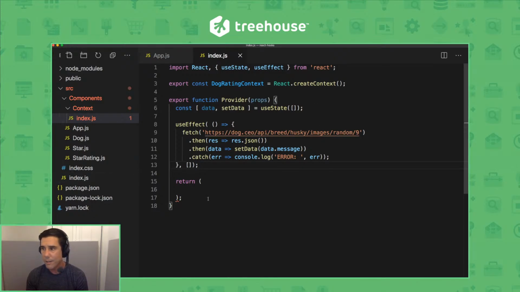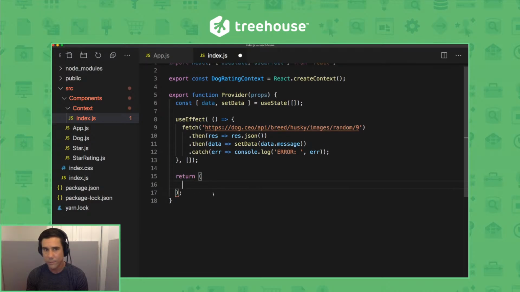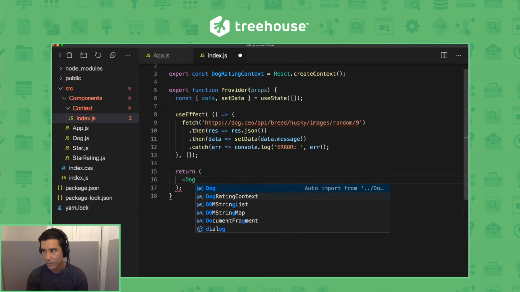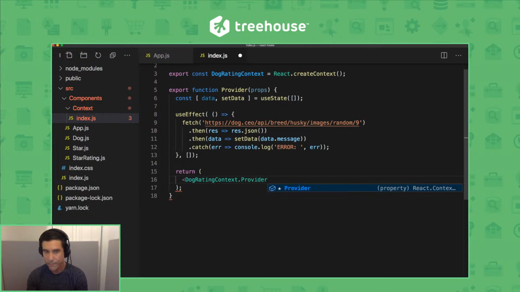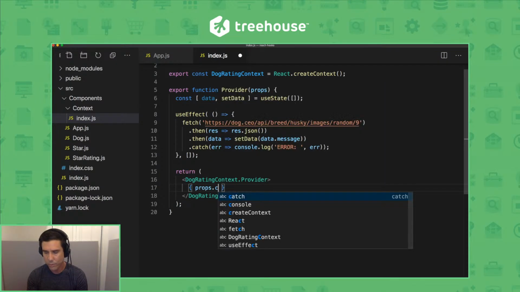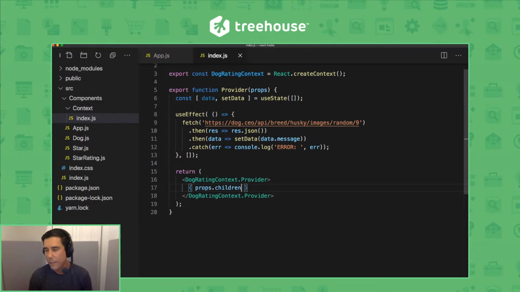All right, so now let's return the provider. Again, we'll say DogRatingContext.Provider. And since this is a higher order component, I'm going to use props.children to render any child component that the provider wraps.